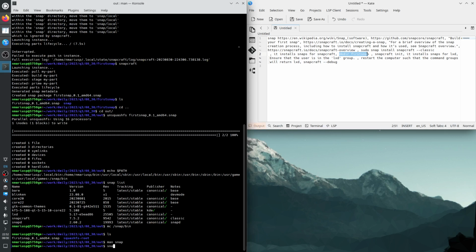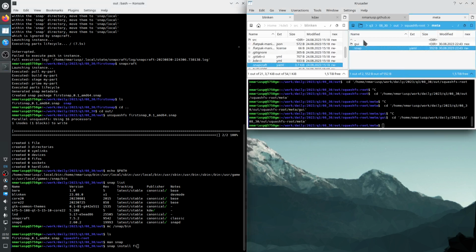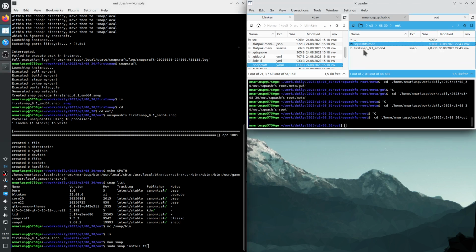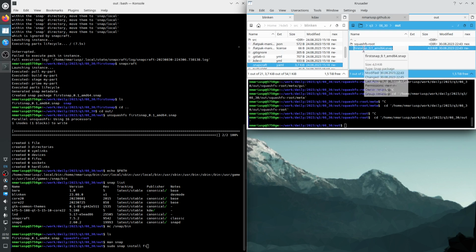Okay, so snap install. What's the problem? Sudo and --devmode.